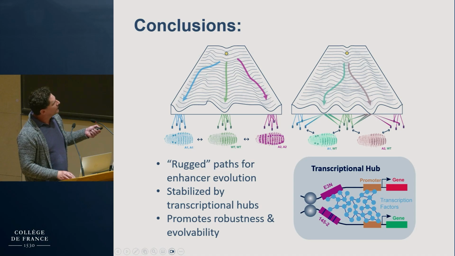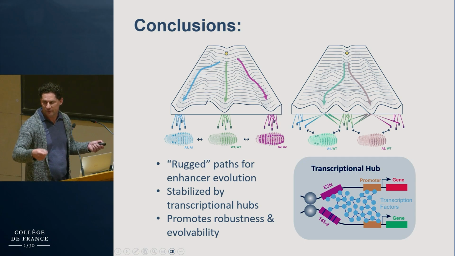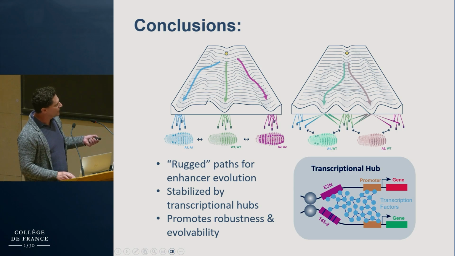So we think that what's happening again is that you get these very rugged paths for evolution, right? It's very, very sensitive to a lot of this. But we think what's really happening is that having these different heterozygote conditions allows you to sample a bit more space across the genome before you potentially start to select on different features. Right, so again, we think this is promoting robustness and evolvability.